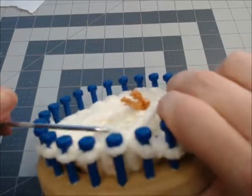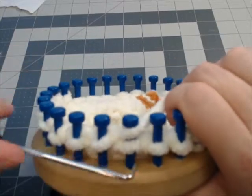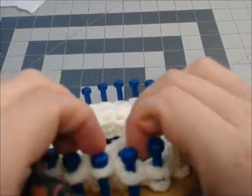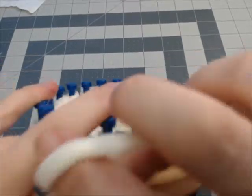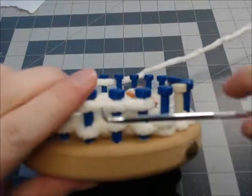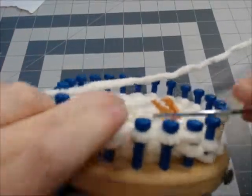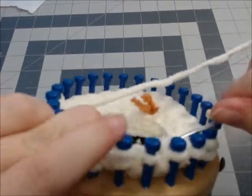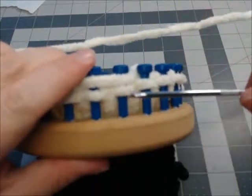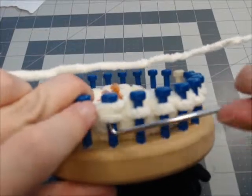Now it's typical to divide this half of the loom into thirds. 12 pegs, divided by 3, 4. So you're going to have 4 wraps and turns. On this side, 4 single pegs, 4 single stitches, and then 4 wraps and turns. Okay. So you just keep this process going where you stop just before the last wrap and turn.